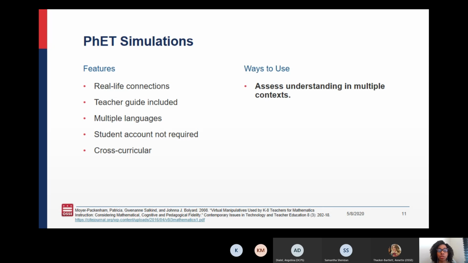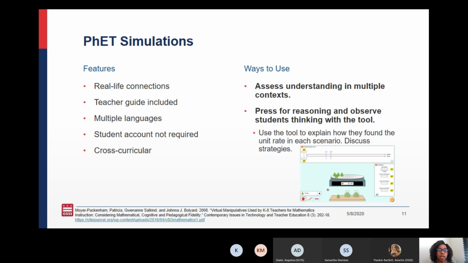So I want to feature on this website how you can use virtual manipulatives to assess students' understanding and also to press for their reasoning. Like, why does this work, right? These simulations are great for that. The one we're going to look at today is about ratios and rates.